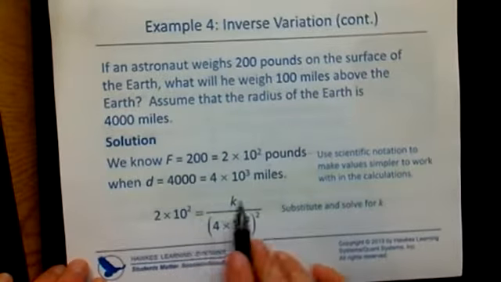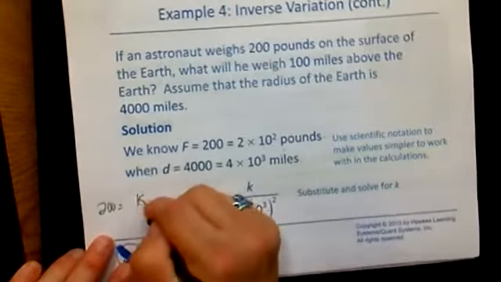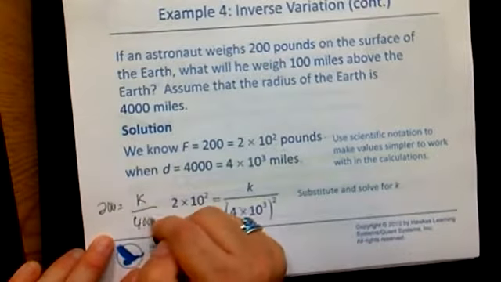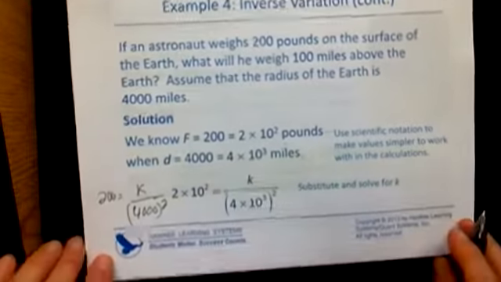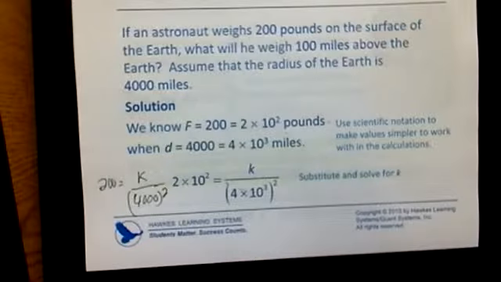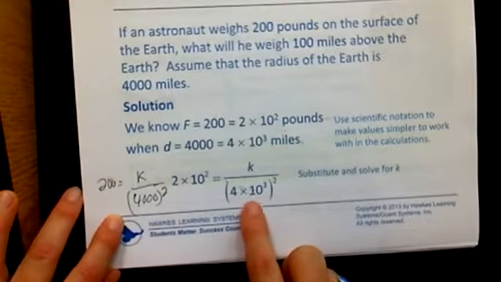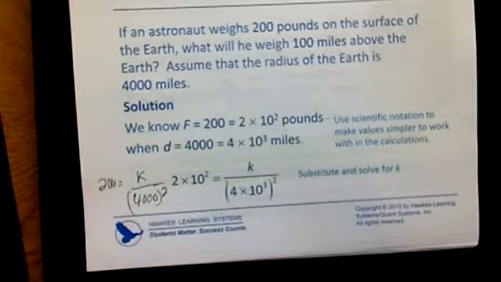So then they figured this piece out. This is also 200 is equal to k over 4,000 squared. Okay. Now the other key with this is once you put that on your calculator, leave it on your calculator. Don't take it off, because we're going to use k again in the next piece. So leave k on your calculator. So don't pull it off of there. So what does that give me for an answer if I put that piece in there? So what happens to that? So I'm going to have 200 times 4,000 squared.